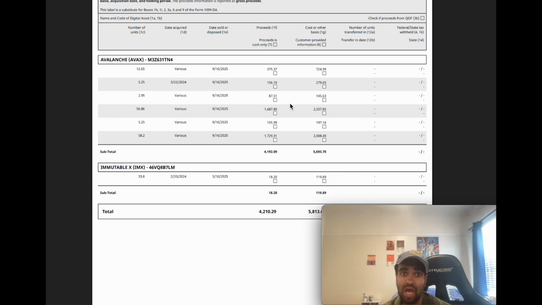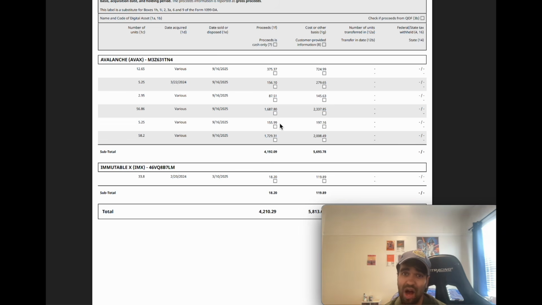Let's break down an example to talk about how this might happen. Let's just say that you buy $80,000 of Bitcoin in another exchange, then you transfer it to a cold wallet. Months later, you sell that Bitcoin on Kraken for $100,000. Now, Kraken doesn't have records of your original purchase since that took place on another platform. That means the sale might be reported on this form as $100,000 of proceeds with 0 cost basis.